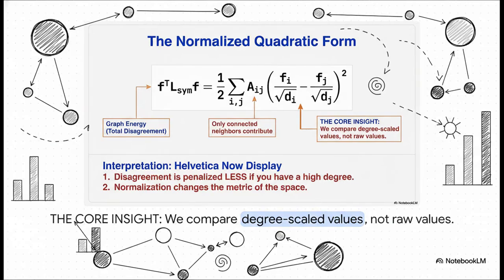All right, this right here is the core insight of the whole geometric fix, and you can see it right there in the equation. We stop comparing the raw values between nodes. Instead, we first scale each node's value by a factor related to its degree, and then we compare them. It's like putting the heavyweight and the lightweight on different spots on the seesaw to balance it out. This one simple change completely redefines what disagreement means and brings balance back to the whole system.